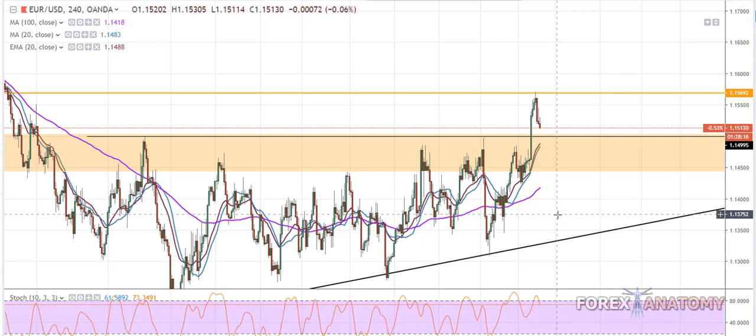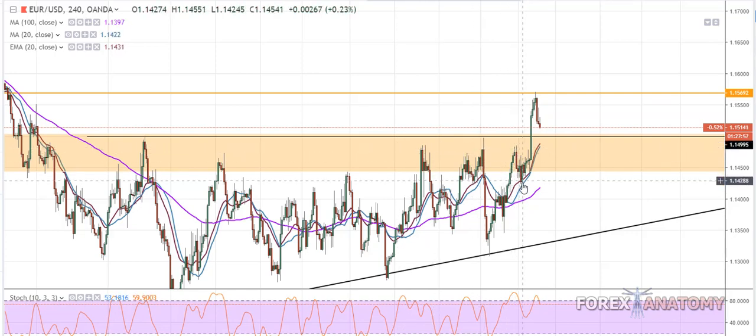Alright, so we're on the 4-hour chart of the Euro USD, and we can see price action a little bit better. As you can see, we had this impulsive drive. As soon as price tested this ascending trend line support, we saw this impulsive drive. Price found resistance at these highs, which is structure resistance. Price corrected or retraced, and then we see another impulse leg higher, and this was the move that actually had us hit our target. I wish we would have had extended targets or a floating target, because we would have made a lot more money on this particular trade. But as you can see, price is now in the midst of a correction.